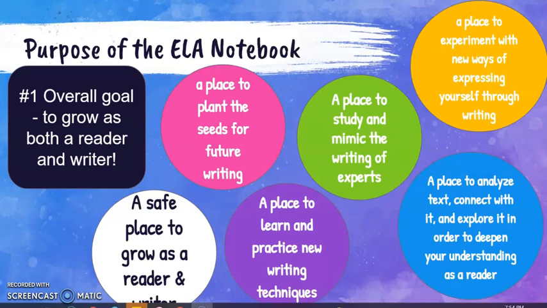So really when you think about ELA, again, remember that this is both writing and reading. So it's a place to experiment with all these different things. It's a place to plant seeds for future writing. It's a place to grow as both a reader and a writer. It's a place to learn and to practice new writing techniques. A place to study and mimic the writing of experts, and we're going to look at lots of mentor texts and things like that as we go through the year in order to do that. It's a place to experiment with new ways of expressing yourself through writing, and it's a place to analyze text, connect with that text, and explore the text in order to deepen your understanding as a reader.